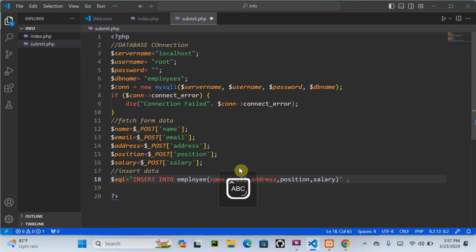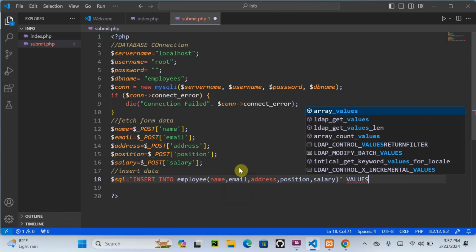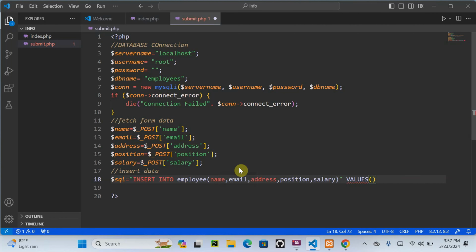So values is going to be equal to values.